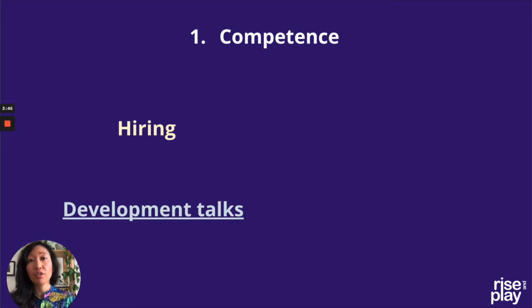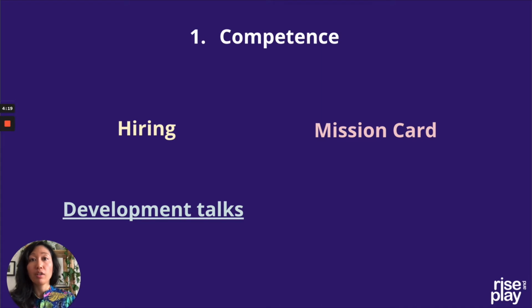And then later come development talks. I will talk about it in a further masterclass. My third masterclass season, which will come next, goes into details about how you develop people and how you run the development talks. That's not for this masterclass, but it's definitely a big part of how you make people feel they are making progress through their career, through their work, and through what they're doing with others.